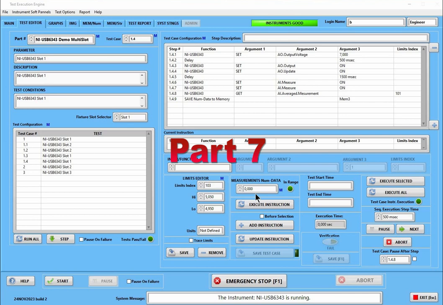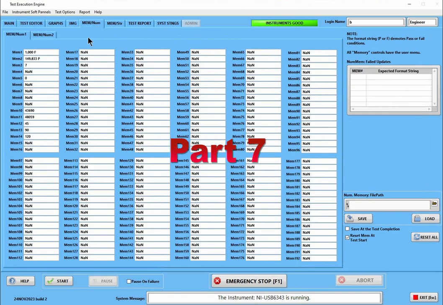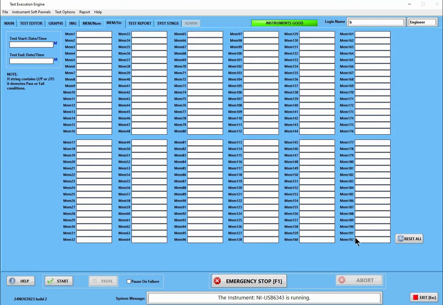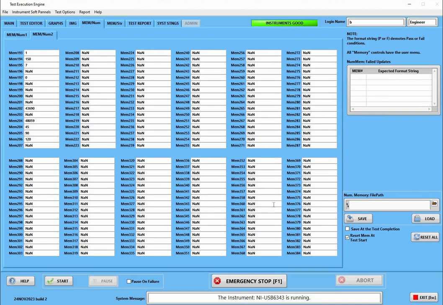Part 7. The memory controls user menu. The execution engine uses memory to store and display the test results. But it is not the memory in the common sense, it is the large set of numeric or string controls. There are 384 controls designated to be the numeric memory and 192 string controls designated as string value memory. While it looks like a lot, it is not. In one project I used 382 numeric memory places.